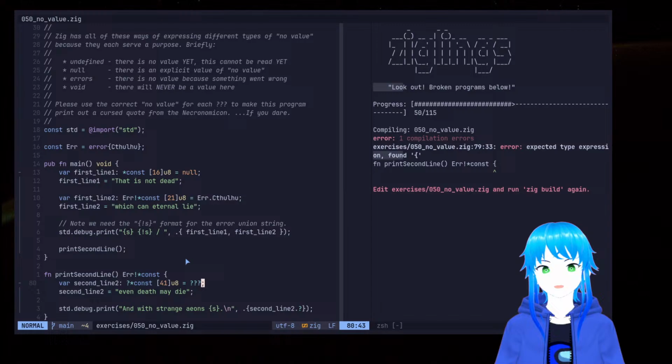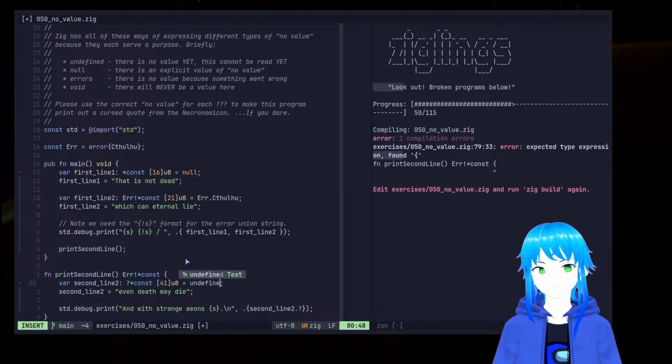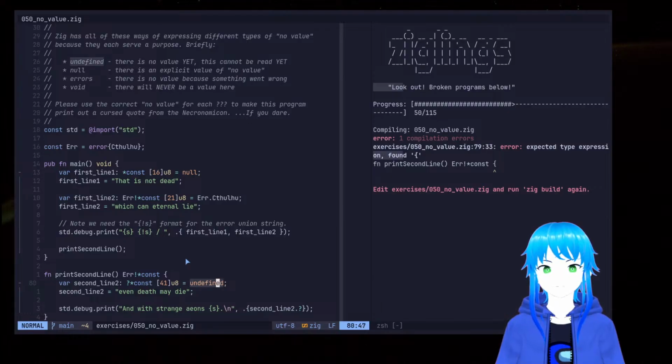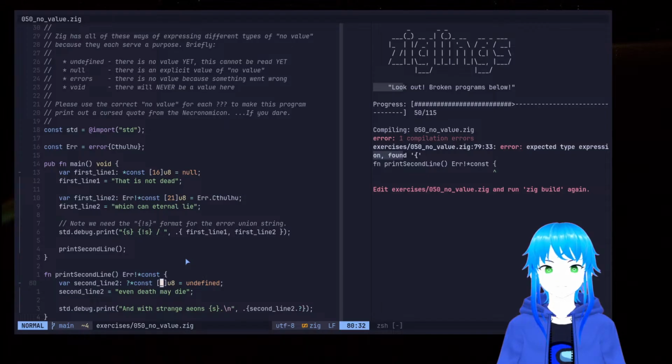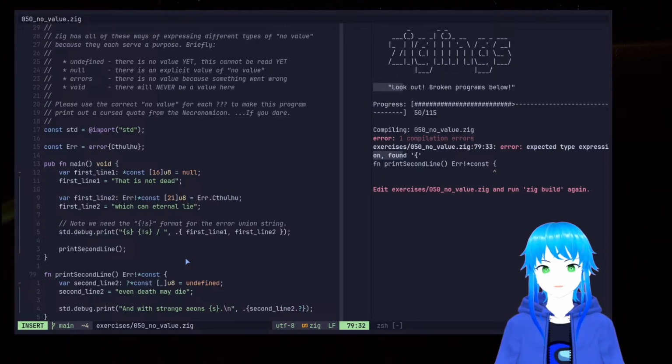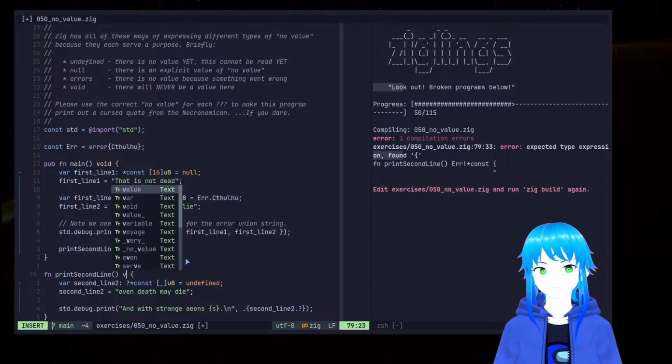And it equals undefined in the first place. Or I guess you can just use this. And it's going to be void here.